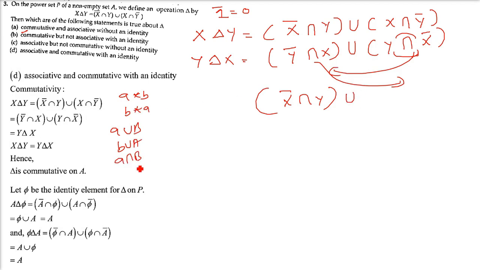B intersection C intersection B is equal. They won't change, so you can just change the position. That is why I change the position of x complement and y. Now this also I have changed: x intersection y bar. You can always write that, and in between you have union already. So A union B is equal to B union A. So what do we get is, just by some rearrangement, the first one is exactly similar to the second one, right? That is why this is commutative.